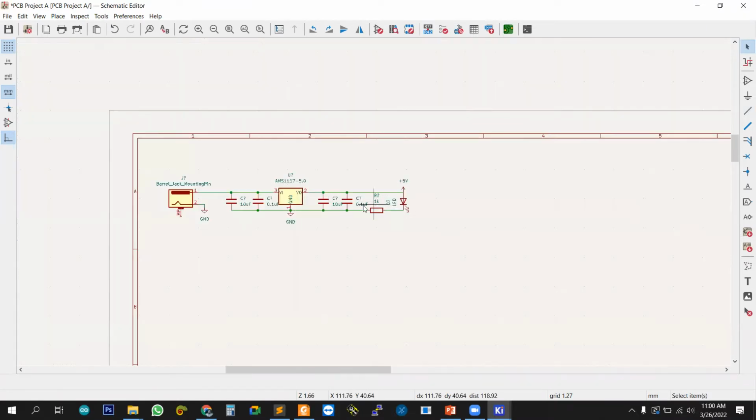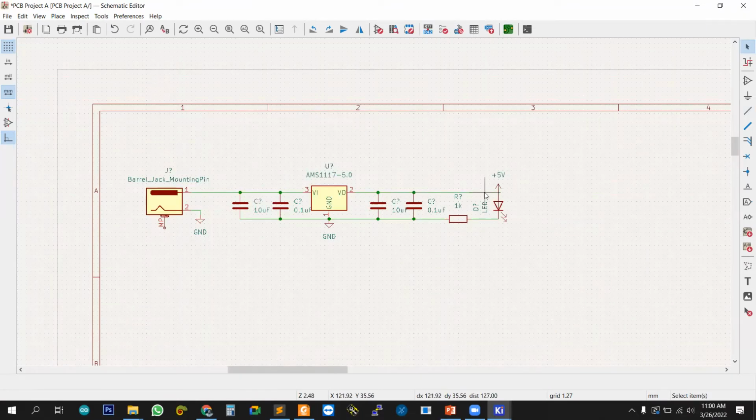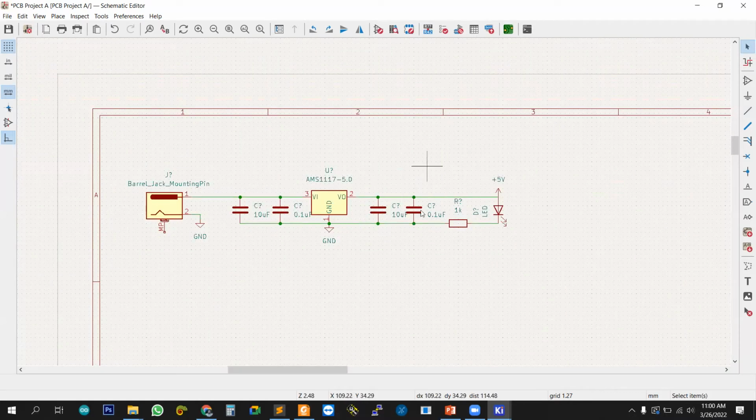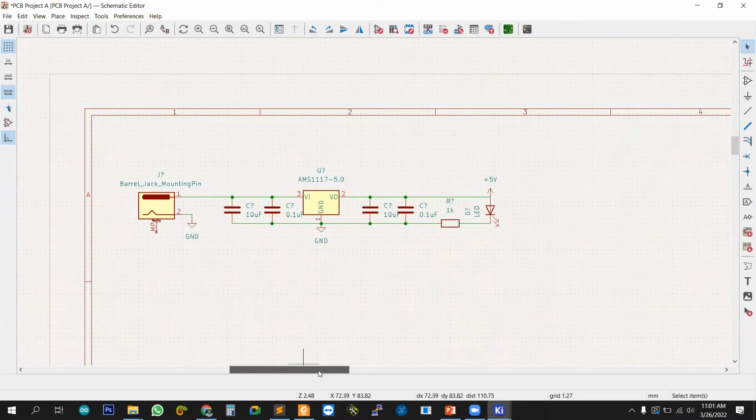Okay, we just finished the design of our voltage regulator part. Any question up to now?